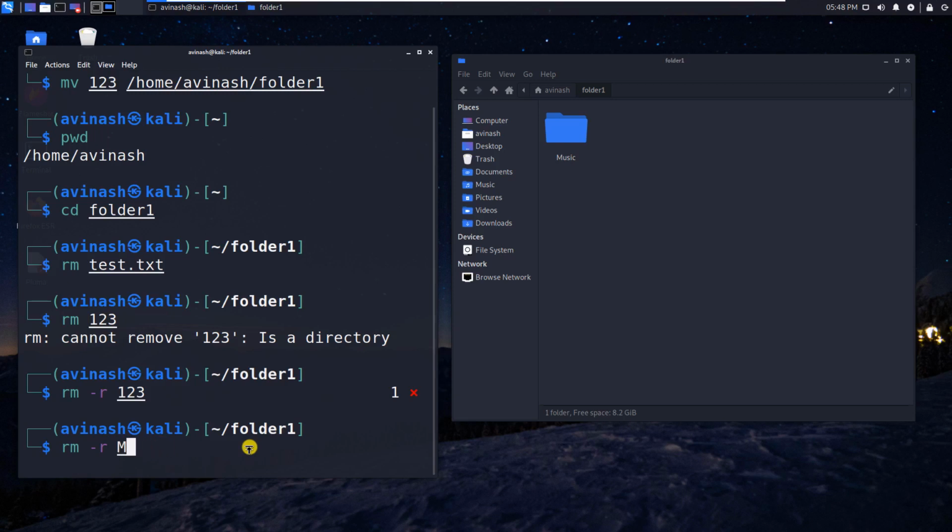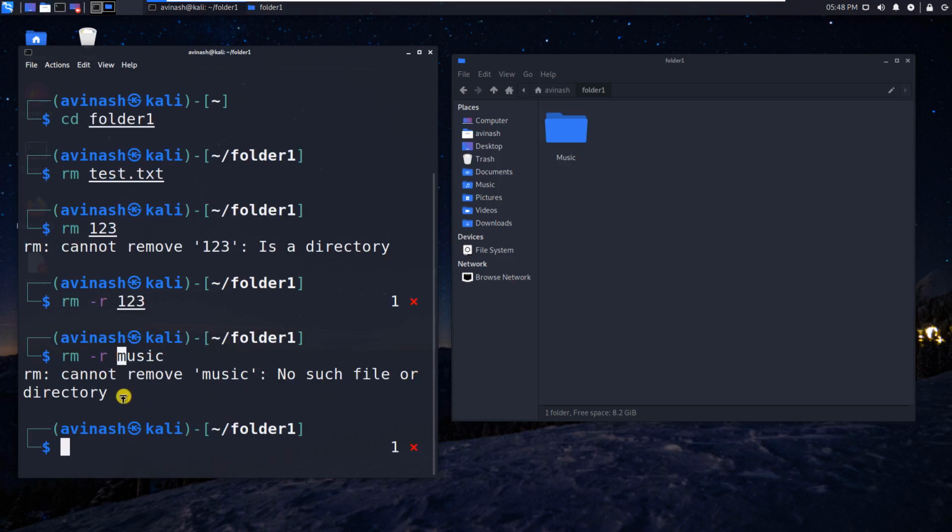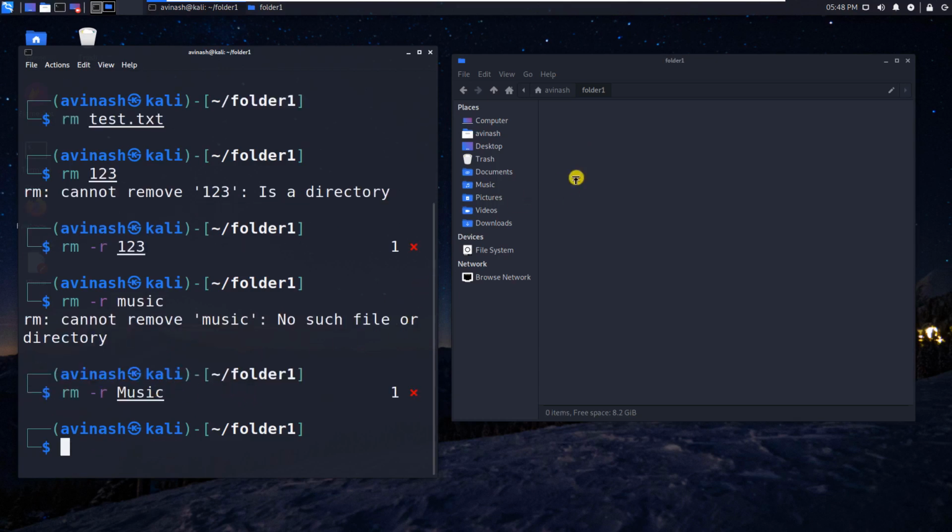And okay, so I can also actually at this point demonstrate that Linux is case sensitive. If I do music with the lowercase m, you will see there is no such file or directory. Now we have a Music here, so why is it not showing that in here? Just because Linux is case sensitive as I previously taught you. So you will have to use M in a capital manner if it is capital in the actual file name. And now it is removed when I use a capital M. So I hope it's very clear till now.